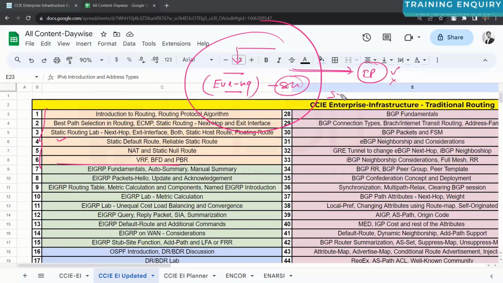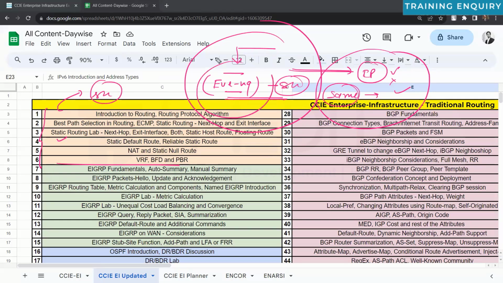I will use the same lab, and you will also use the same lab. In that lab, IP addressing is already configured. So whatever we have to discuss from the static routing point of view, only those things I will cover, and you have to repeat that in your lab as it is.